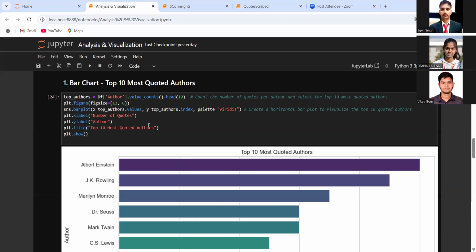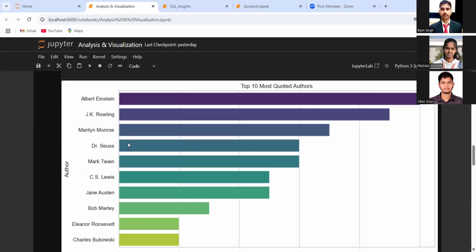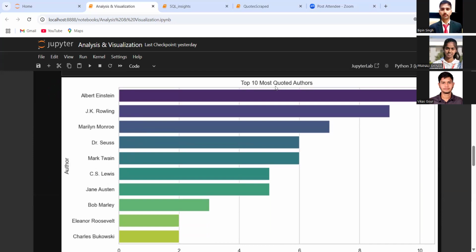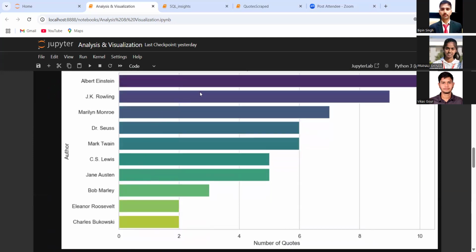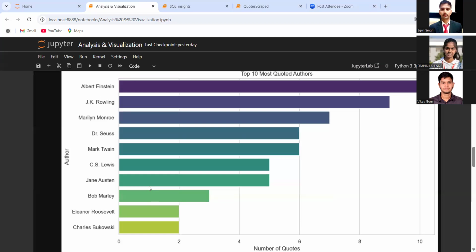The x label has the name number of quotes, the y label has the name author, and the title for the bar chart is top 10 most quoted authors. And plt.show is used to display the output. So here we have a very colorful bar chart which is shown in a horizontal manner, which makes it easier to understand.